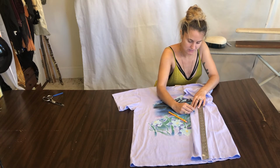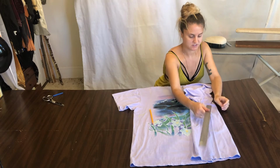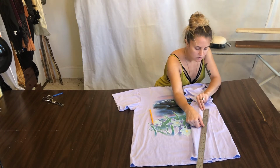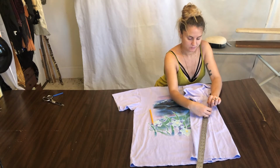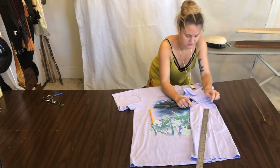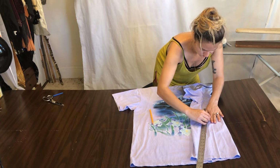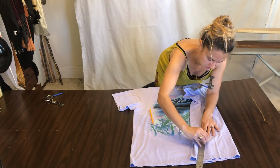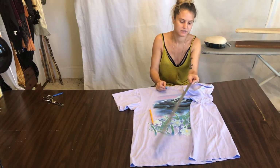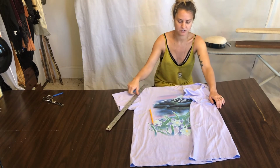Maybe you can see it better if I do it in the blue chalk. And this is 16. Pretty sure, yes. So now we're just gonna sweep this out at an angle and make a line that's 18 inches long, because we need these two to match up and we need the bottom hems to match up. So you just want to make sure that you cut your back at an angle so that all of the seams can align.